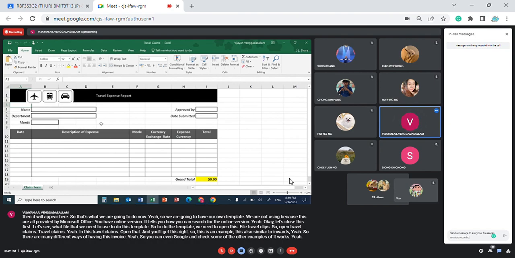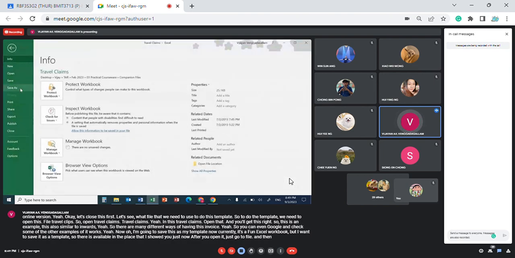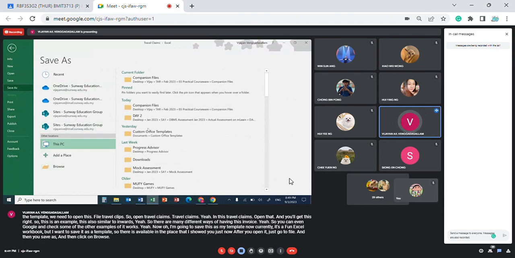Now, how am I going to save this as my template? Currently it's an Excel workbook file, but I want to save it as a template so that it's available in the place that I showed you just now. After you open it, just go to File, and then Save As, and then click on Browse, or any folder you can choose.